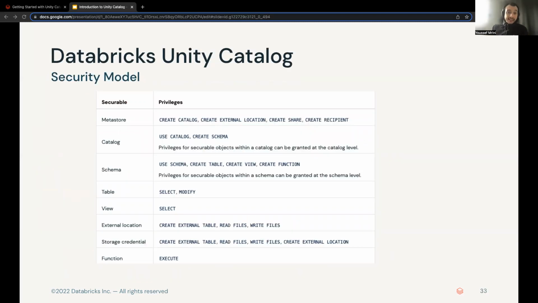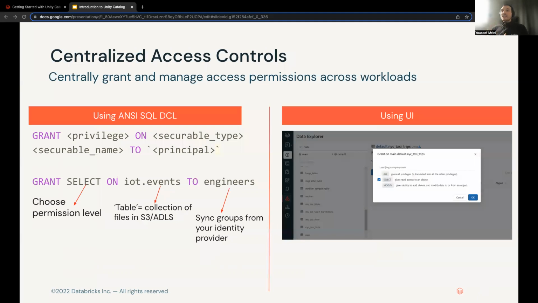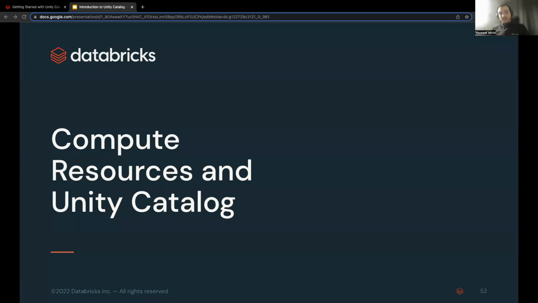And we have also data access control, which lets you revoke and grant access. You can do it either through the API, through the UI, or through Terraform. You can grant permissions over a catalog, over an external location, create share, schema. You can define every permission. And as I mentioned, you can do it through the API, through the UI, as you can see in the screenshot, or using ANSI SQL. This is just an example, like grant select on, I don't know, event, for example, to engineers, which can be a group or a specific user. It's really up to you to define how you do this.